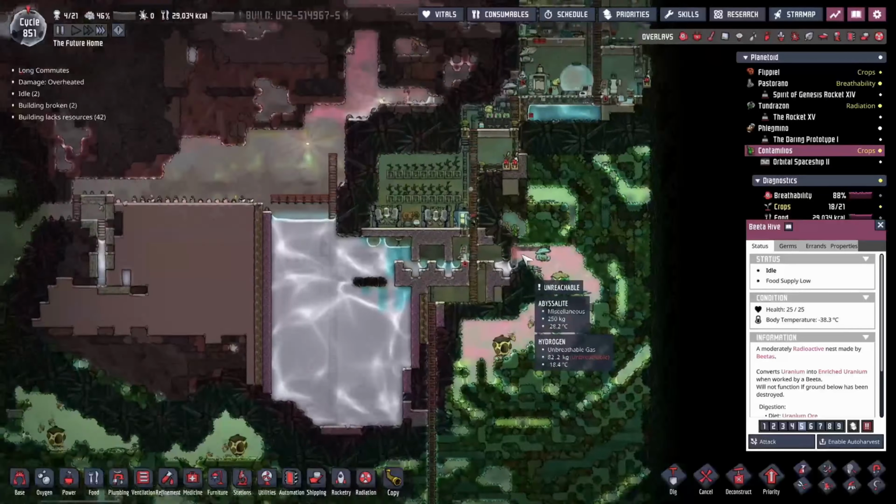Now, as for over here, I have changed my mind. Thermo aquatuners go down here. We're going to fit 1, 2, 3, 4, 5 total steam turbines in here. So that'll be really nice. And I can get rid of those.